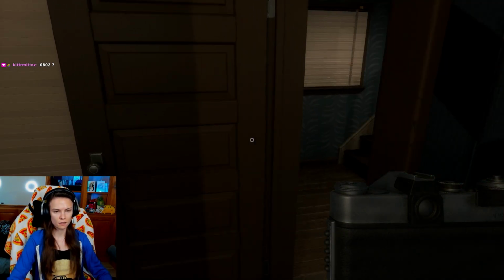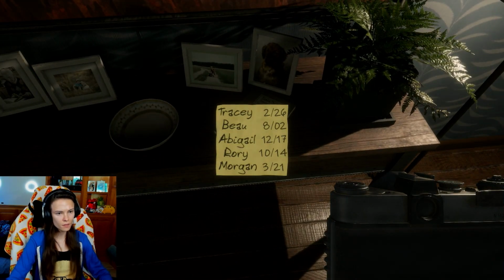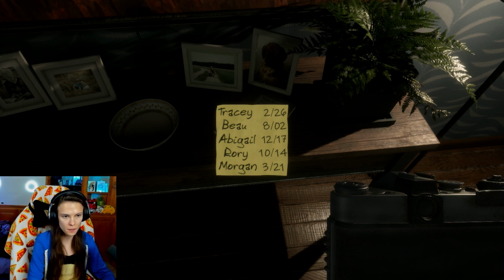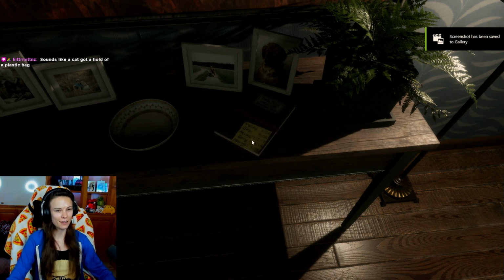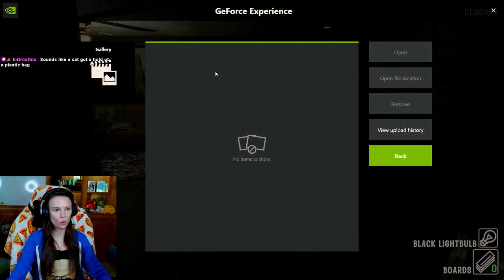Not that. There was a sticky note, though. Tracy, Bo, Abigail, Roy, Morgan. I'm gonna screenshot this and open that up on my other monitor. So we have to run back and forth. That'd be a lot easier. How can I not? There we go. So let me open up real quick.